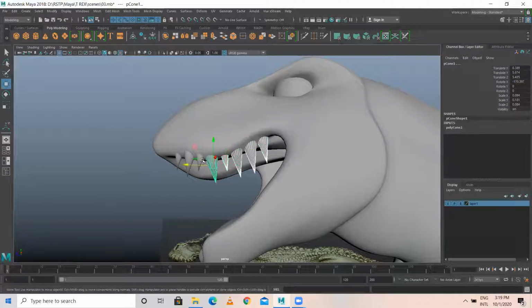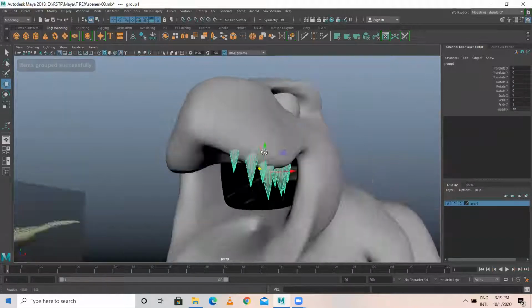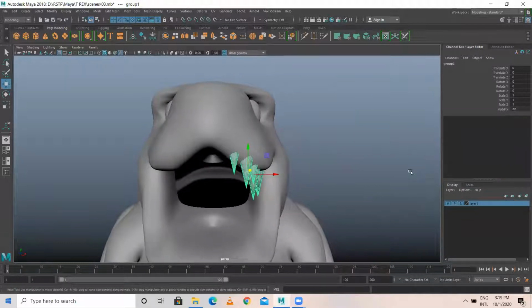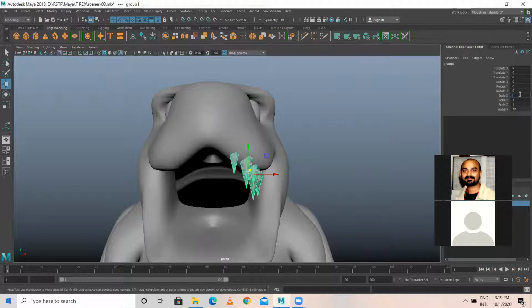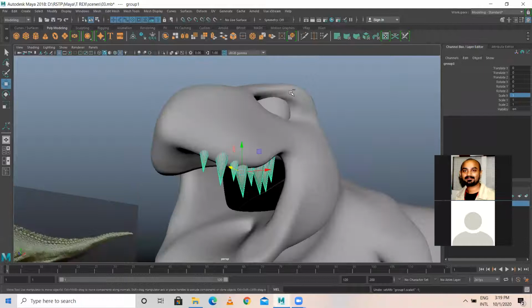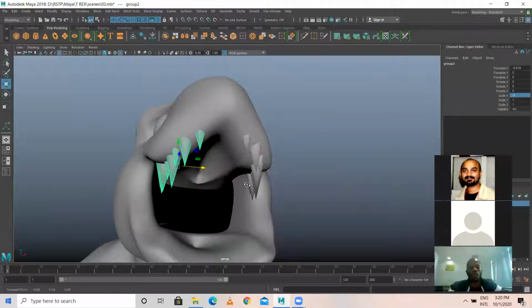So I'm going to group this, Control G, modify center pivot. Then after that, I'm going to duplicate this. So this one in -6. I want to duplicate this in -6. Okay, like this.